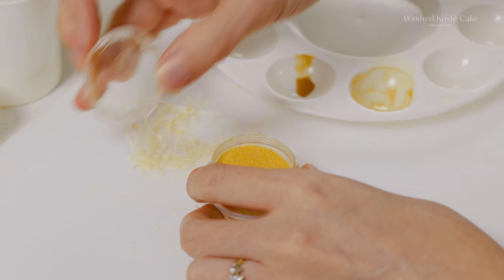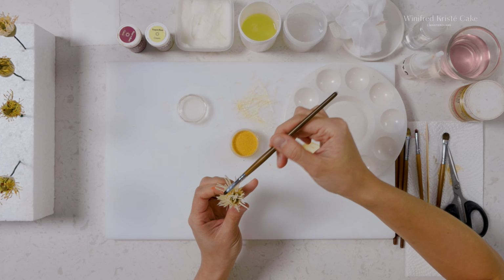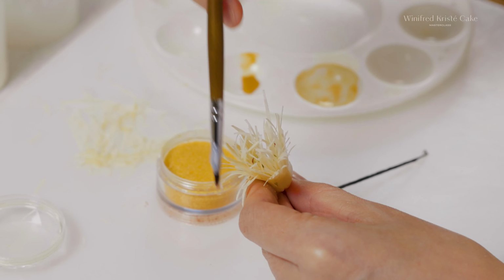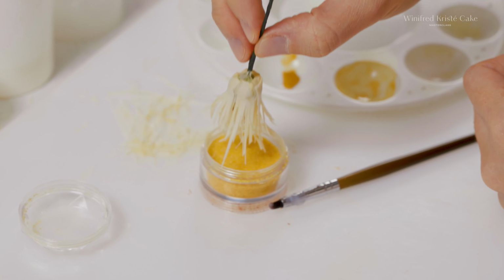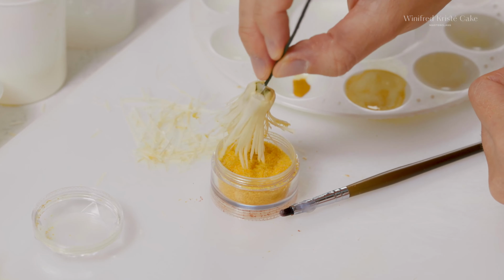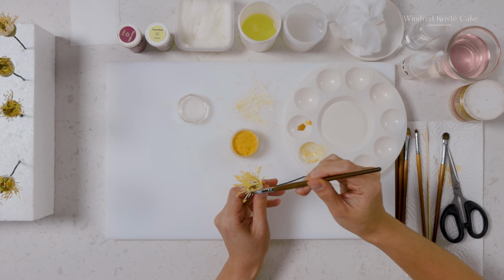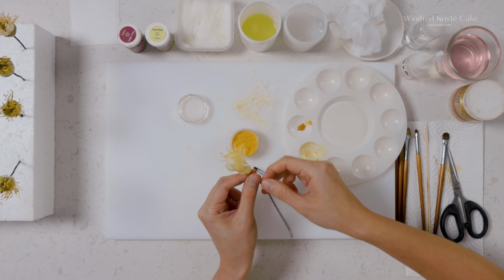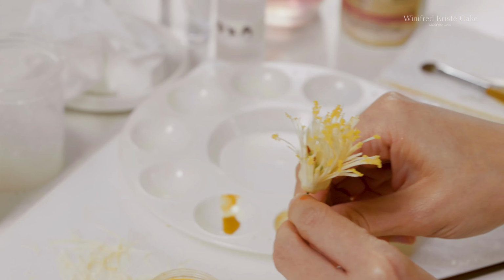And I'm just gonna open it up. And what I'm going to do is stick my brush into the wafer paper glue and just gently tap onto the tips of our wafer paper stamen. And then I am going to dip this guy into the pool of gelatin. So I find that this very little, just a little action really makes all the difference to your wafer paper stamen. So you can go ahead and add a little bit more if you like to. Yep.